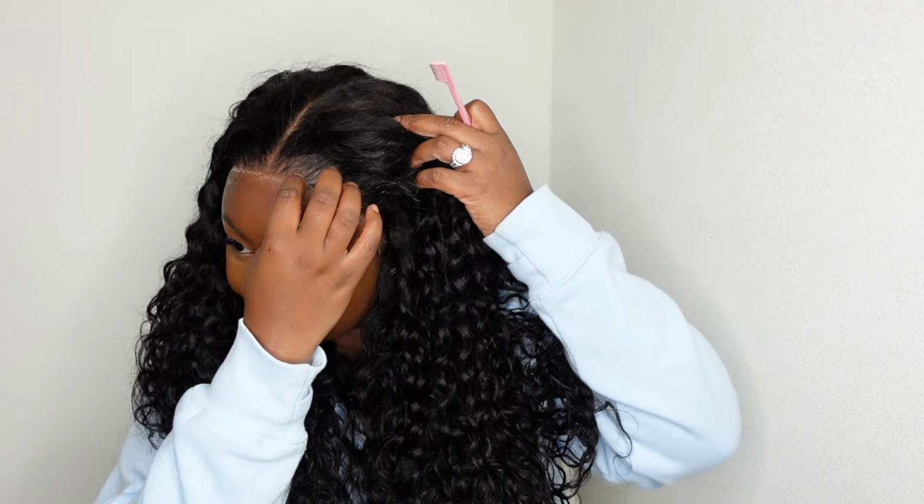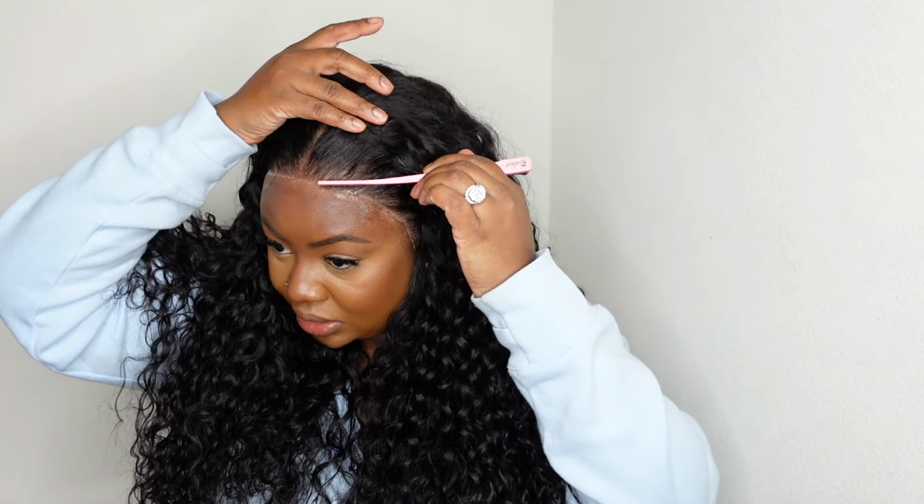Okay, I'm not going to dry it all the way because it does fit me pretty glueless, so I don't have to. It'll air dry all on its own, but I do want to melt the lace down really nicely. And before we do, we're going to take a little edge control and make some edges.